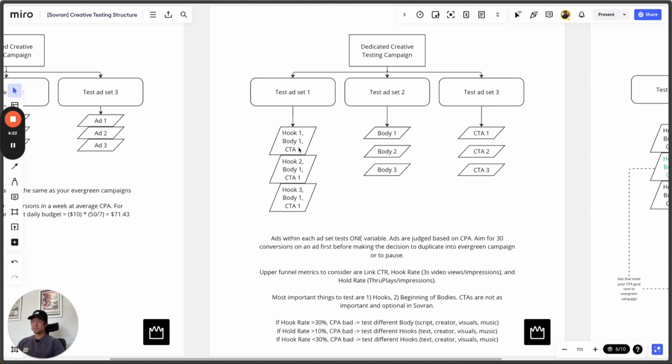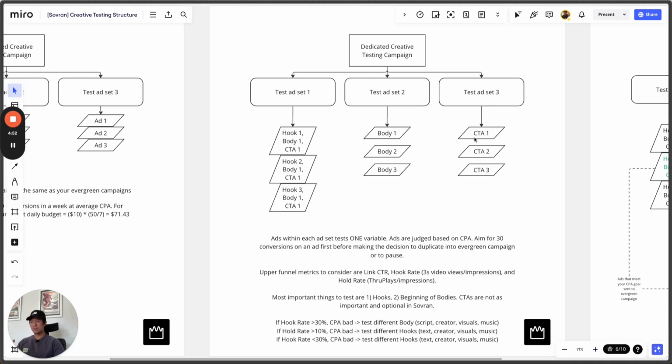So if you test your hook and the beginning of the body, you're already testing 60 to 75% of your video ad. That's not to say that some people won't go on to keep watching more of your ad. Ideally, you want that to happen. But most of the time, people will just watch 5 to 6 seconds. Maybe they'll go visit your website, go visit your app.